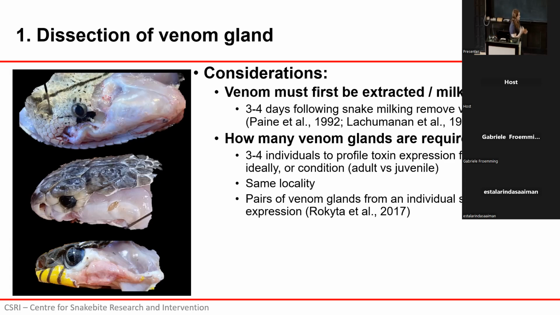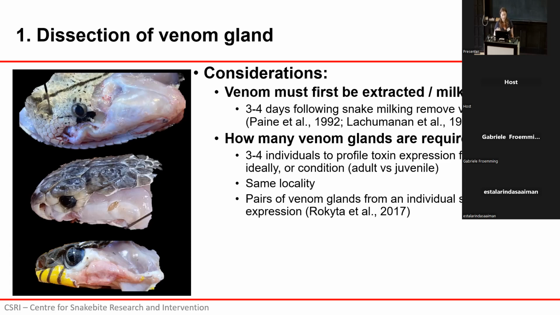Also, I was really excited that Wolfgang mentioned the other day, or yesterday, how many venom glands, so your N number. He was talking about proteomics, but this also applies to transcriptomics. And actually, we're even more restricted because we unfortunately have to sacrifice the animal to get tissue. If you look through papers from probably 5 years ago and older, we really were just doing N of 1 for venom gland transcriptomics. And this is actually something that is changing.